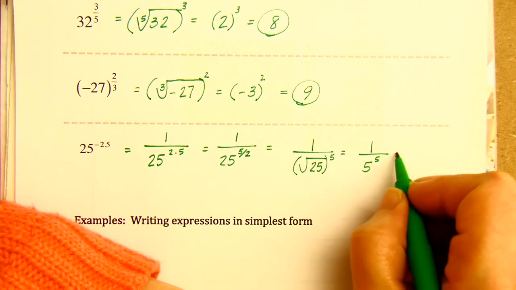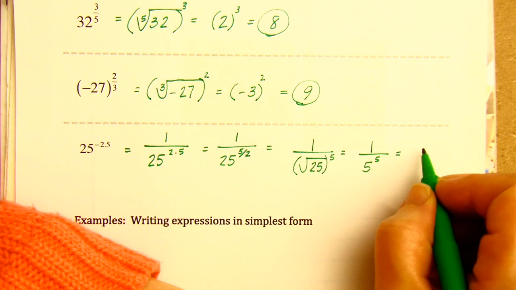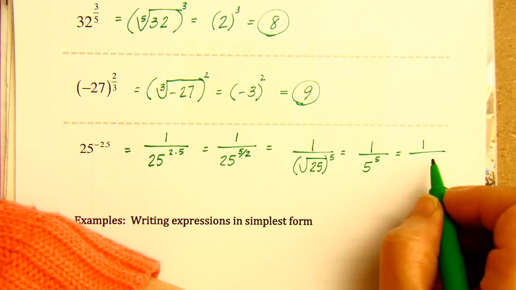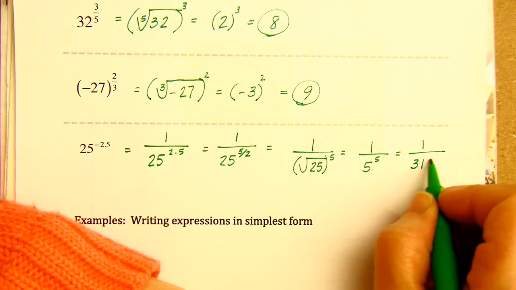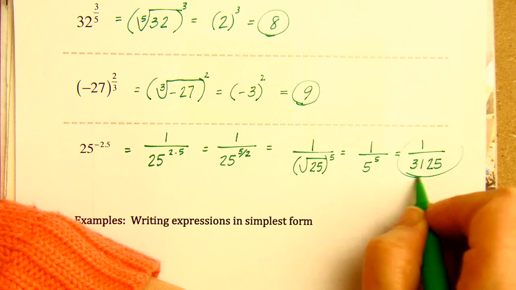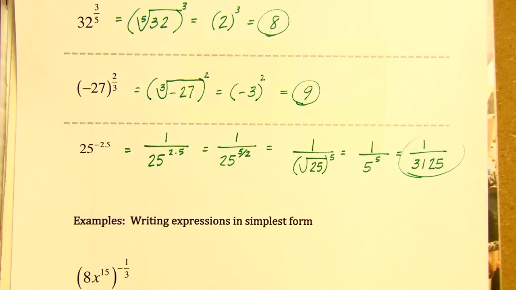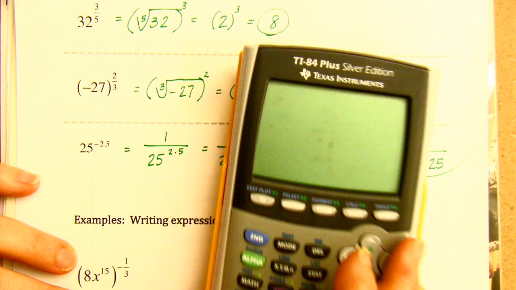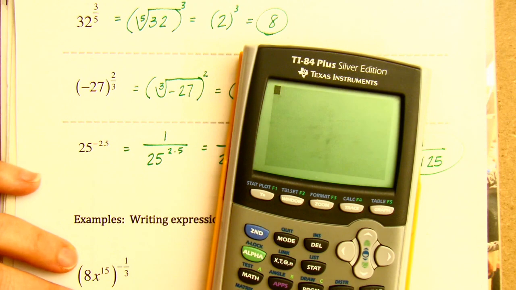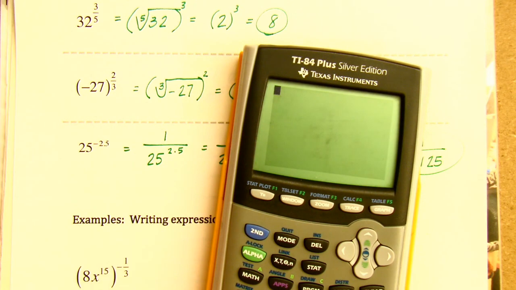And you could use a calculator to do 5 to the 5th. That's 1 over 3,125. You could check your answers. It's never a good idea just to use the calculator to do this for you, because you won't learn the skill of what's going on. And as you move on in a mathematics course, you need these skills. But I can check my answer. I always only use the calculator to check my work.